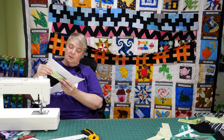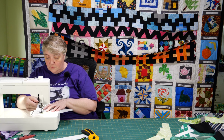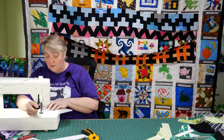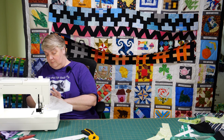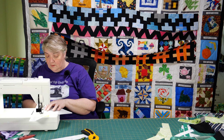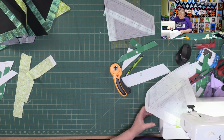You could even probably go a little bit lower than 1.8, but it just helps when you're trying to rip the papers off, if you want to. I would want that on this because I'm using parchment paper, not freezer paper. I couldn't find any here, so I don't know whether it's more of an American thing. We just don't carry it up here at the moment. Sorry about that.